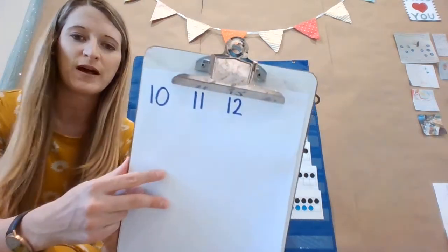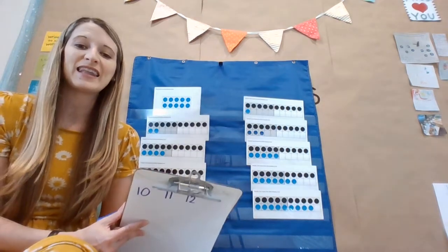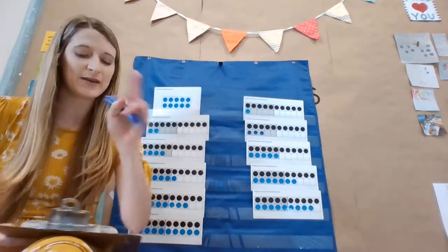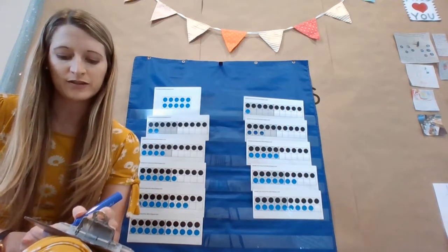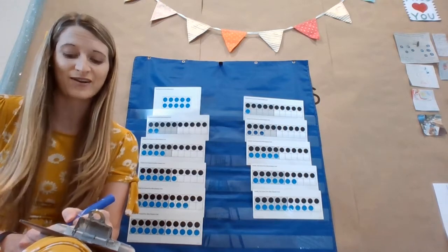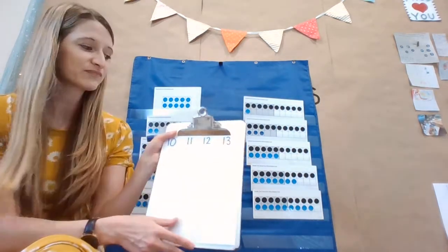Okay, do you have your number 12? What comes next, mathematicians? 10, 11, 12, 13. Okay, don't forget your spacing. 13 is a 1 and a 3. I love making a 3. Go right around. What will it be? Go around again to make a 3.